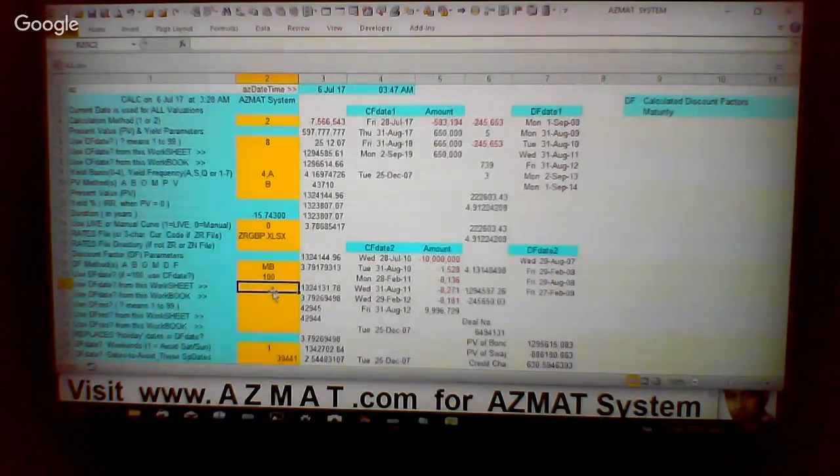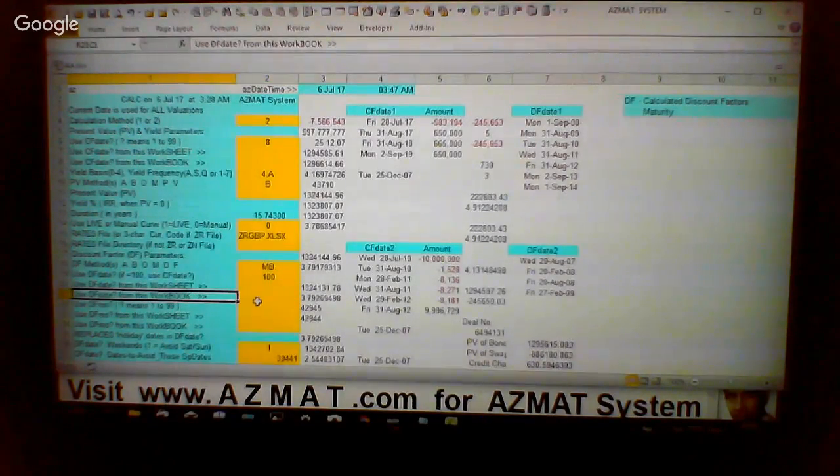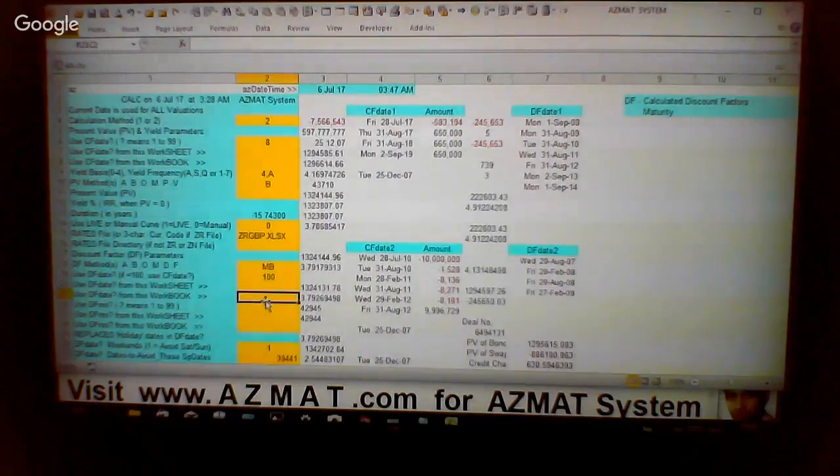Let's look at case 4, or rather case 3 first, which is if DF date workbook is specified. If you specify a particular workbook, remember, think of a workbook as a file, and it doesn't matter whether you specify the worksheet or not, if that particular workbook file you specify is not open, then an error message is displayed, because that workbook has to be open.